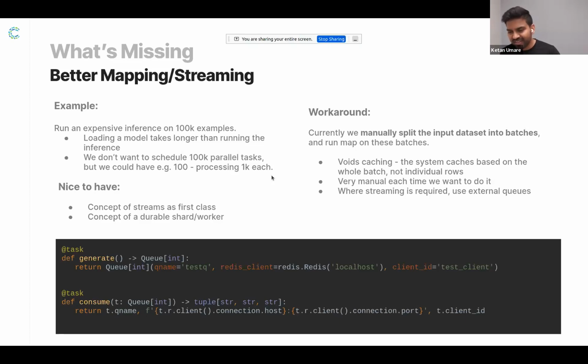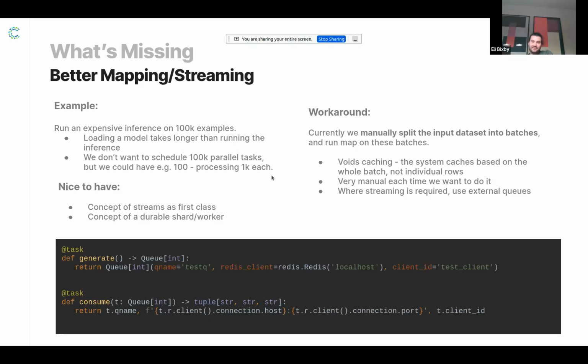Though with array nodes, the new replacement of map task underneath, one of the goals is to have sticky pods and do something around it. So happy to connect, and would love to understand and see how we can collaborate. Another part is streams. Actually, there is an internal ref I had written maybe a year ago that I am supposed to put out at some point. Stream literals is what we call it. The problem is the default implementation of stream literals is going to be hard for most people, who just want to get it working. But would love to share it with you and see how to work with it.